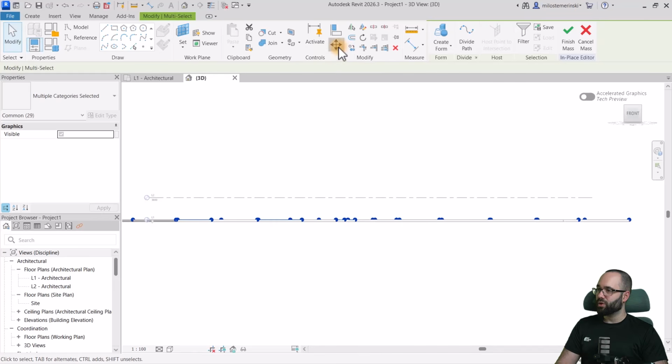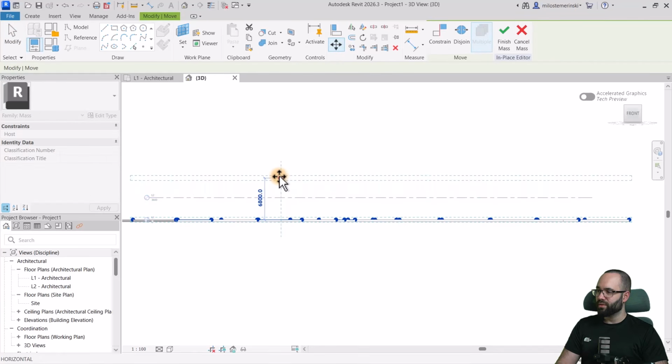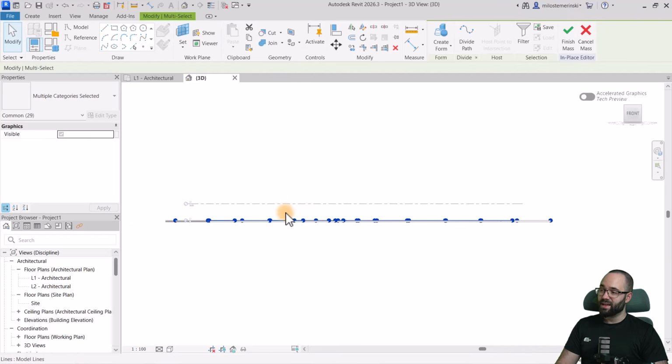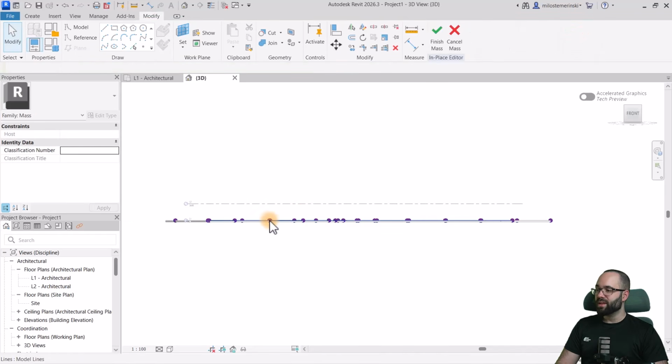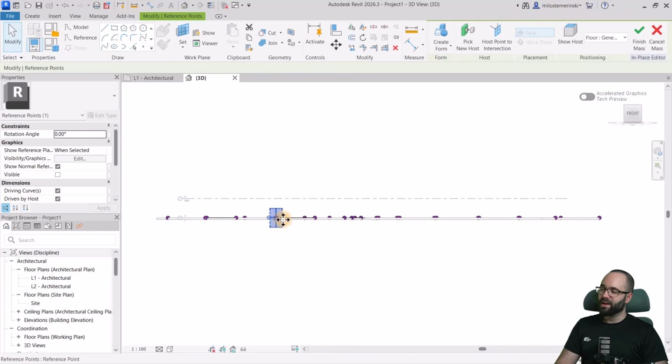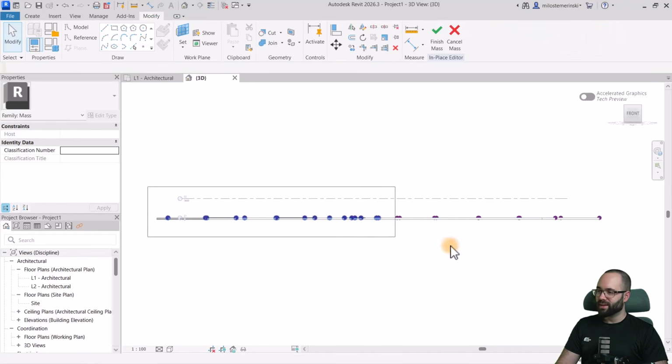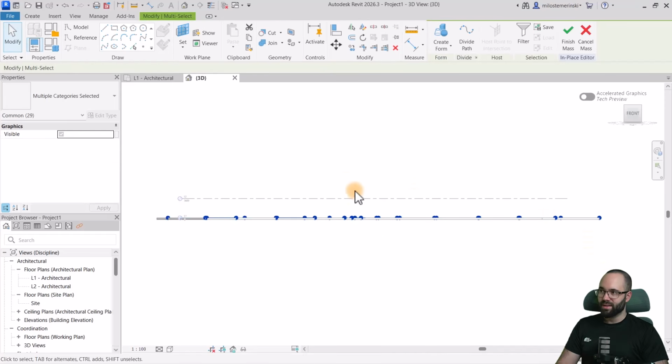And then if I go here to the move tool and then move it, I can move it up. Let's go by 8 meters perhaps, and as you can see, it doesn't move. So the problem is with these points, they're kind of attached to the line, and it's really all connected. So to avoid that, let's select all of the lines and points.